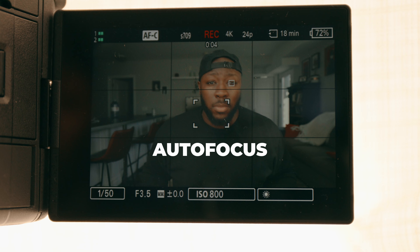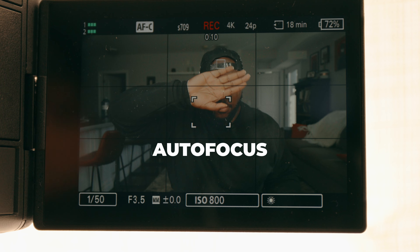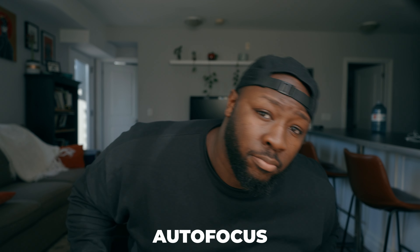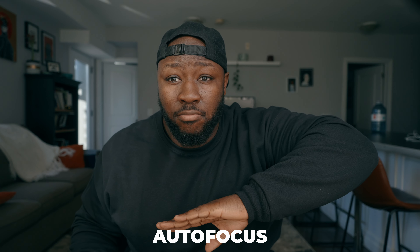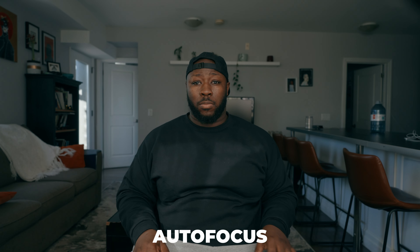Because this is an autofocusing lens, let's talk autofocus. I use eye tracking on human subjects, and honestly there's nothing to write home about — mostly because these lenses are really good. The A7C Mark II also has an AI autofocus feature, and this lens was recommended to be paired with the A7C II. It's a match made in heaven in the autofocus department, and you don't spend thousands of dollars to get great autofocus out of a lens like this.